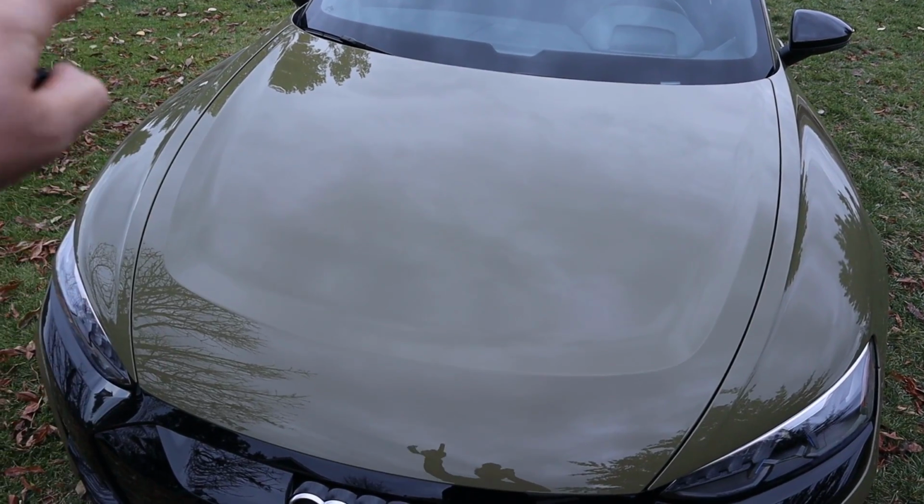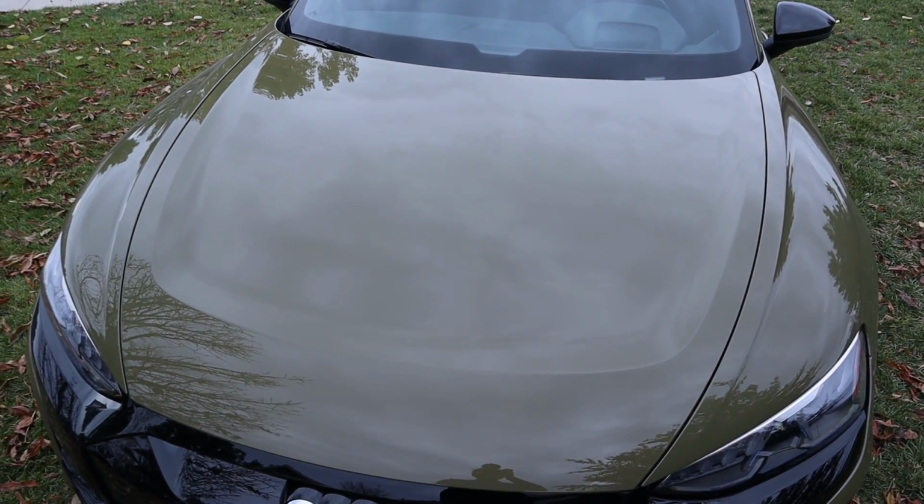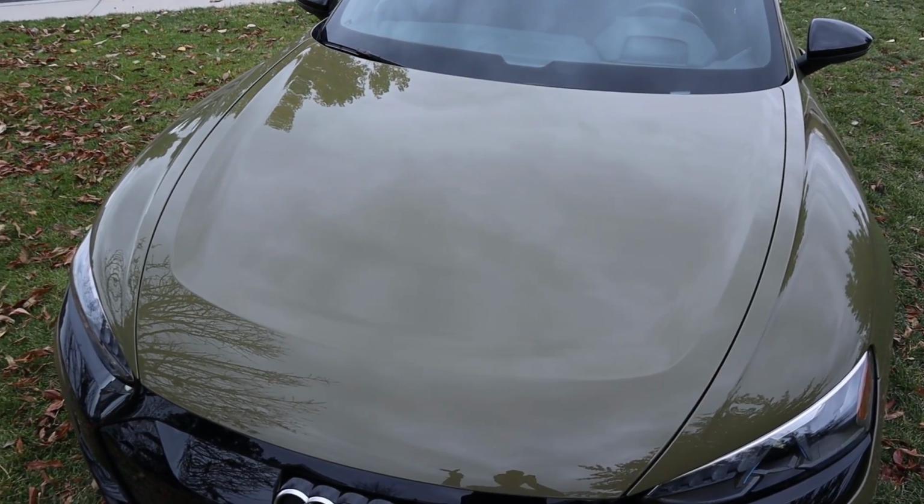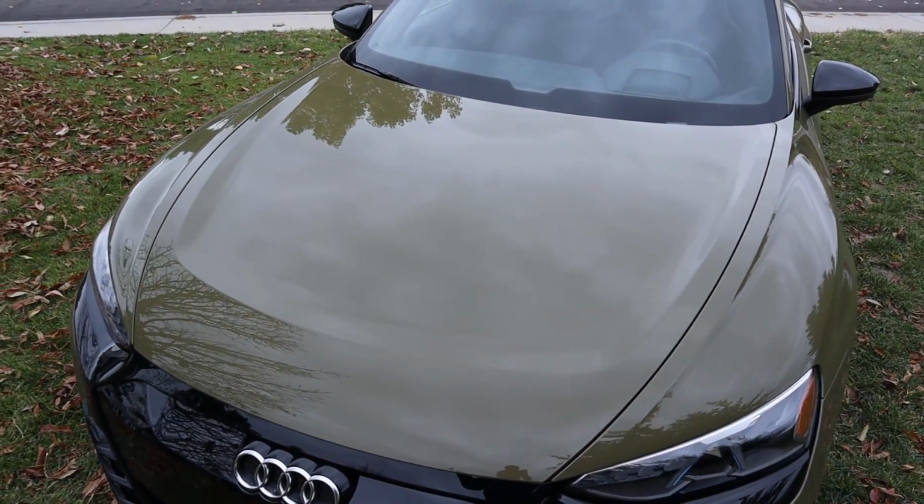So first off, starting with the hood, I love this distinctive line right there. And if you guys are wondering, this is called Tactical Army Green Metallic or something like that. Basically a cool army green, and there's the hood.